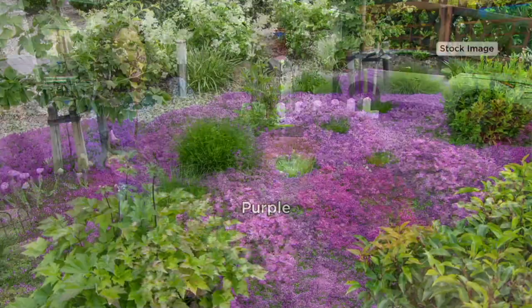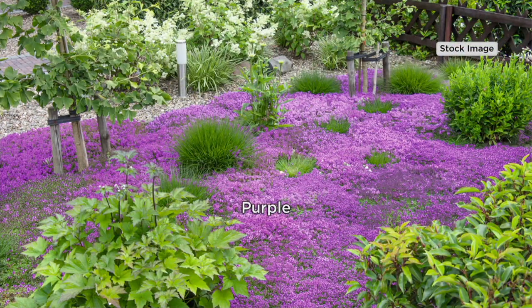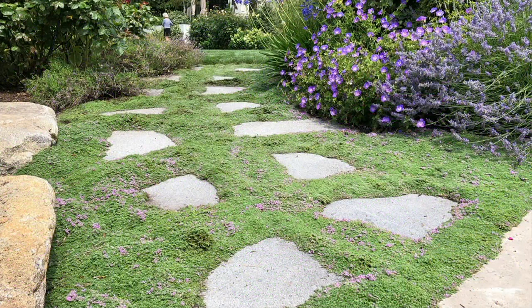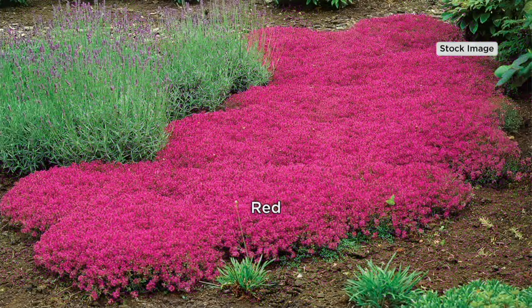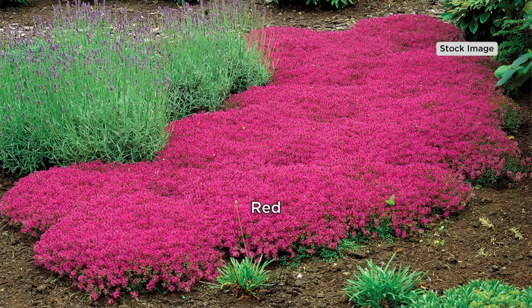This is amazing — isn't that gorgeous? Look at how it just spreads. It looks like a painting. Purple is the most popular right now and it's stunning. That's probably three or four collections. I love using this Trample Me Thyme ground cover in between your pavers, along your walkways and your borders. This is the only flowering ground cover we've ever come across that can actually handle the foot traffic day in and day out. Look at it set against some beautiful lavender in the background — I love pairing it with lavender.